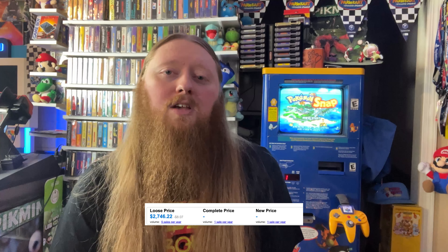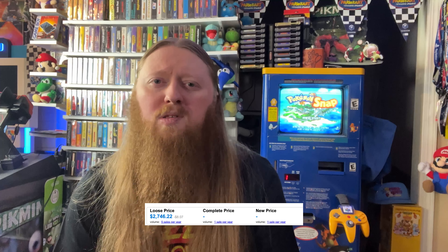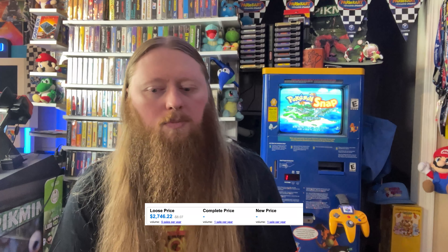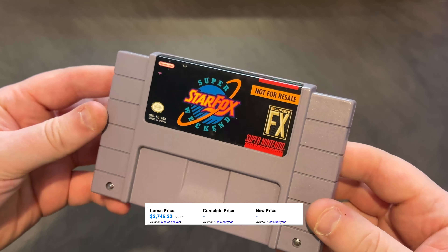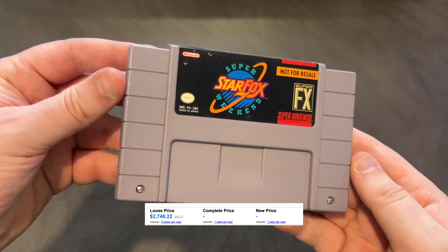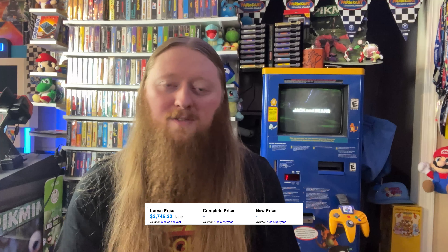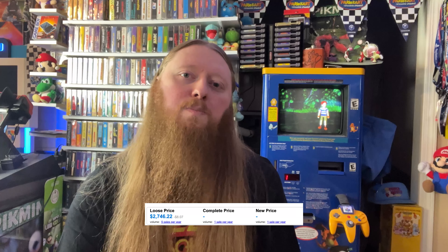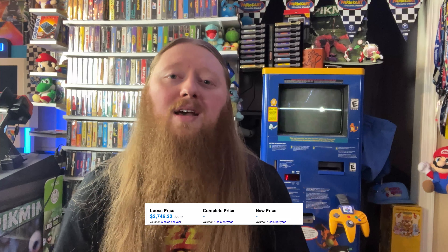Back in the early 90s, Nintendo was holding a Star Fox competition where people could enter, and depending on the scores that you got, you could win a bunch of different stuff — everything from a Star Fox jacket all the way up to a trip somewhere. This cartridge was made for that competition. Some of them were used in the competitions, but it was also available for purchase directly through Nintendo Power magazine for a brief period. According to an article on IGN, it's estimated that there are about 2,000 copies made. Competition cartridges like this are typically extremely expensive, but the Nintendo Power availability makes it a little easier to come by — still a very rare piece.